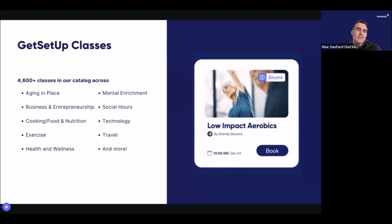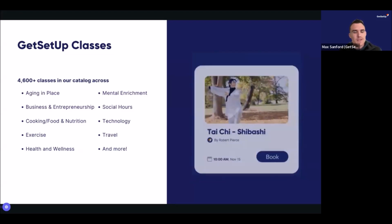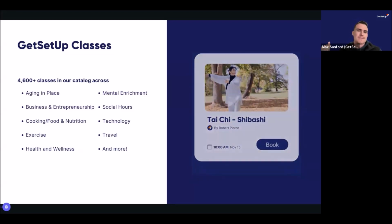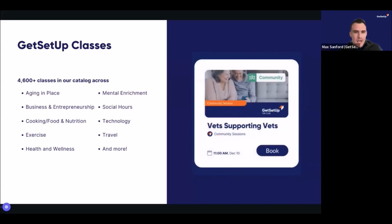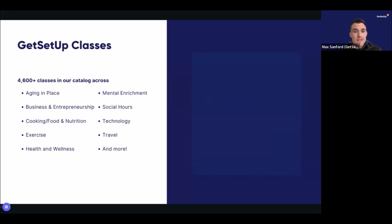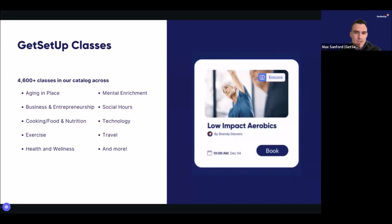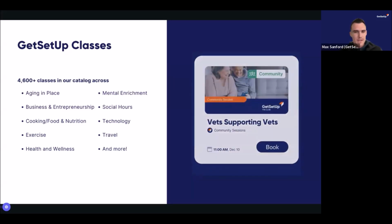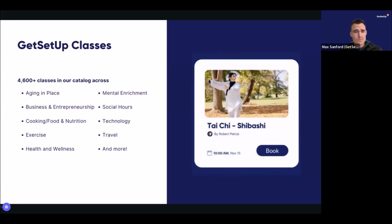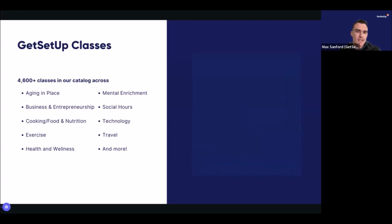And then lastly, travel is another popular one. I wanted to highlight this because travel really focuses on certain destinations and tips when traveling. These are really great because not everyone has the opportunity or the ability to see a certain destination. So we have virtual tours that highlight certain locations. These are very informative and an easy way to learn more or hear about others' experiences who've maybe been to a certain location and can teach others as well.